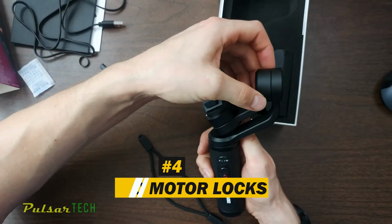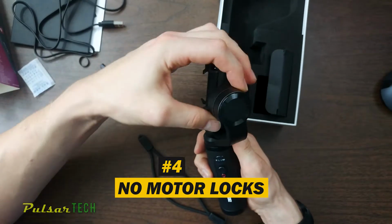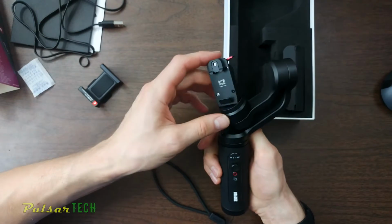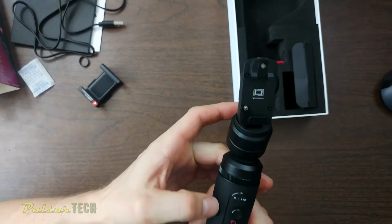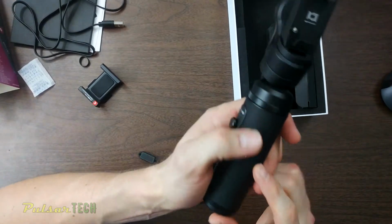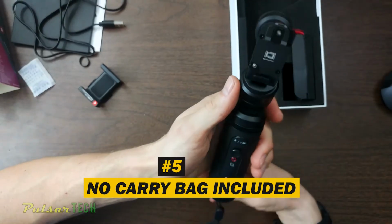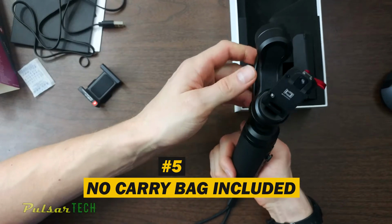Another thing, there is no locks on the motor, so if you decide to carry it, make sure you carry it in the box where the motors are not moving, because if you carry it in the bag, it might wreck the motors and then the gimbal is going to be junk. Unlike some other gimbals where there is locks for the motors, this one doesn't have that. Also, it doesn't include any carry bag, which I think would be great, but they didn't include the carry bag with this gimbal.